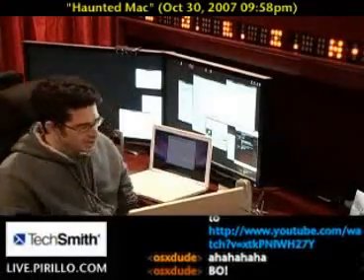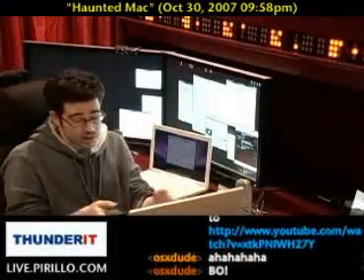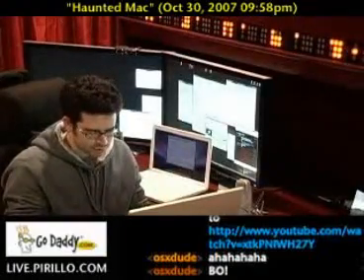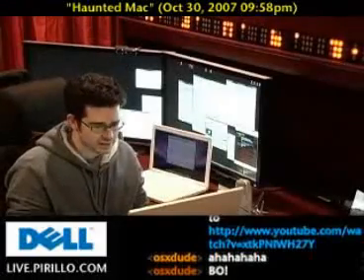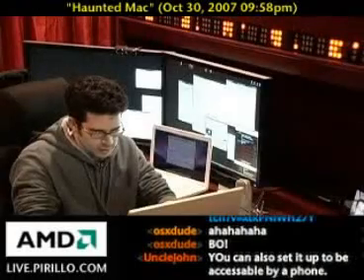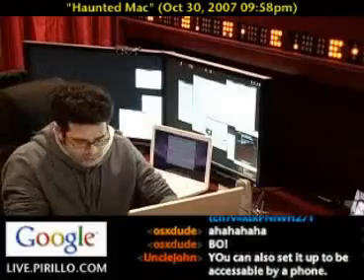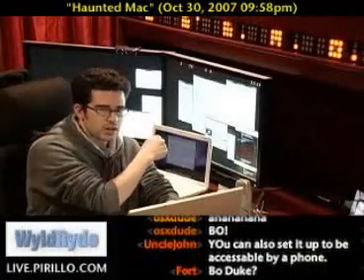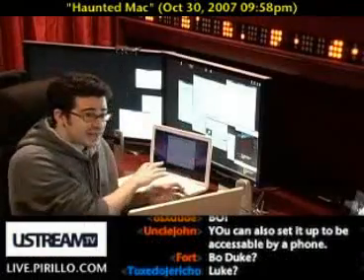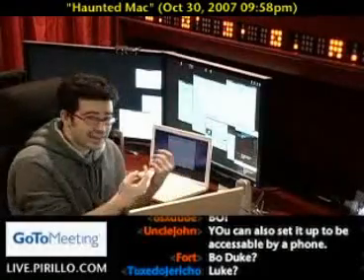Here's why. I'm going to SSH into this Mac, let's say from this Mac, or I could use a Linux machine. I could use any particular operating system that happens to have an SSH client, and pretty much all operating systems have SSH clients, at least that I know of. Let's open up a terminal window, because again, this is going to be command line. And what we're going to do is make this Mac over here talk, and we're not going to touch it. So it's haunted if you have this Mac sitting somewhere around the house and the other person who may be walking by has no idea that it's talking.